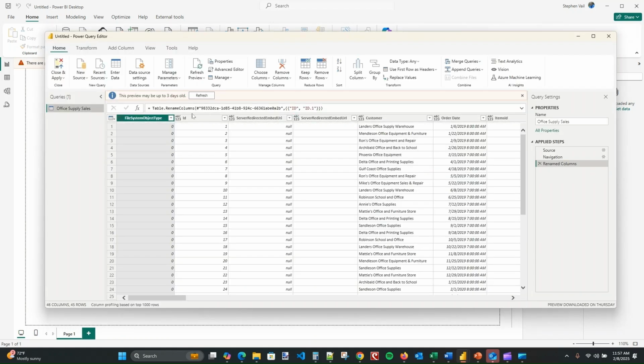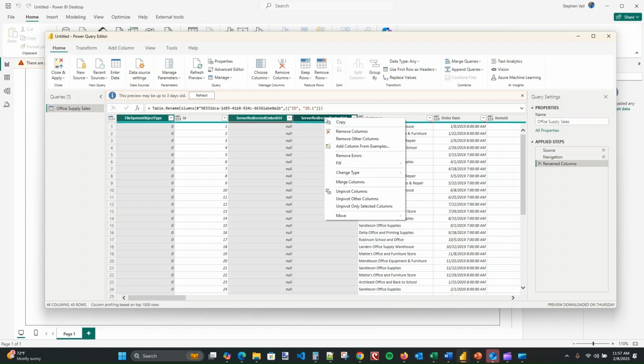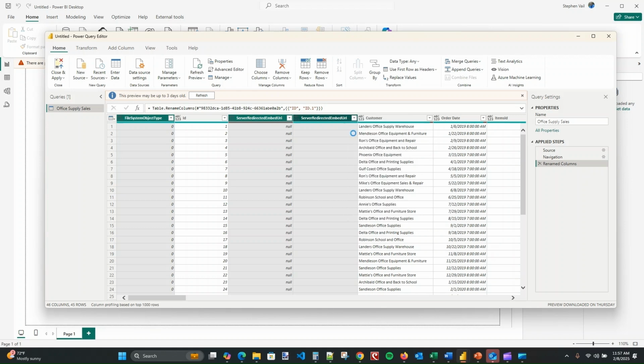In the Power Query editor, I'm not going to try to explain what each one of these fields are, but the main fields we need are the ones that we saw in the spreadsheet earlier, right? Customer, order date, and those kinds of things. So these other ones, I'm going to go ahead and get rid of them. Take just a couple of seconds. I'm going to speed through this. And the way I do this is I hold down the control button and then left click to select more than one. So I'll do these and remove those columns.